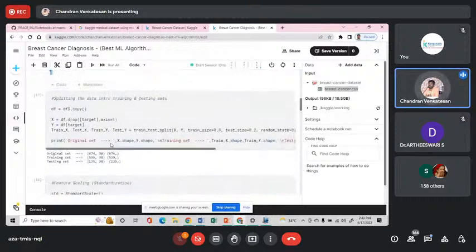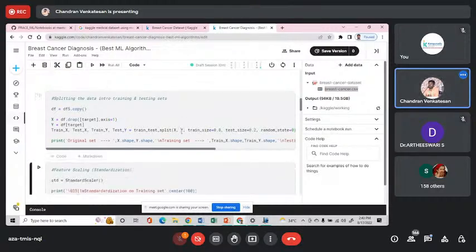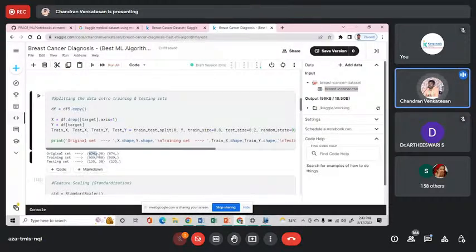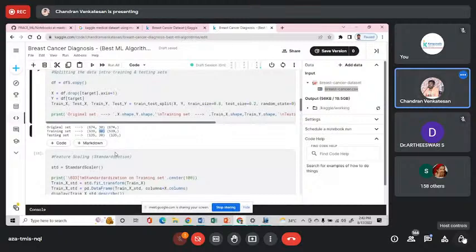Then data manipulation: here we are going to split the data set into a training set and a testing set. The data set is originally 674 by 30. The training set has 539 data points by 30, and the testing set has 135 data points by 30. Thirty is the number of features.